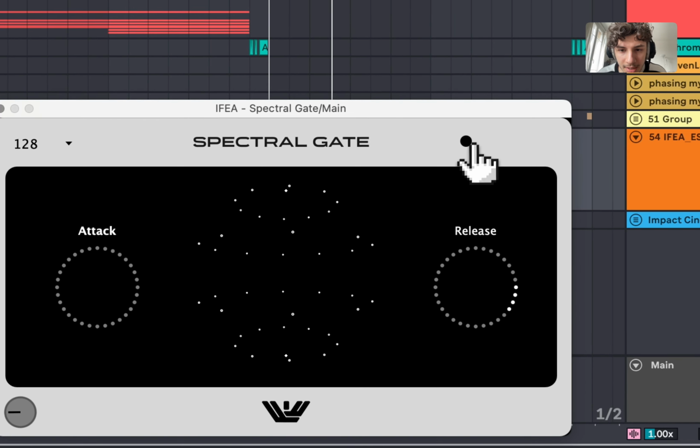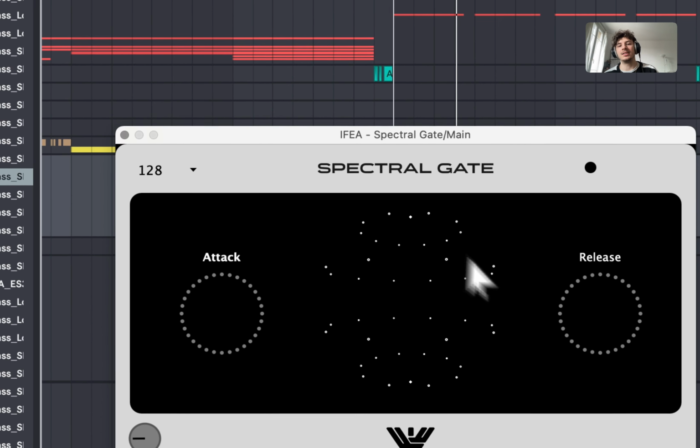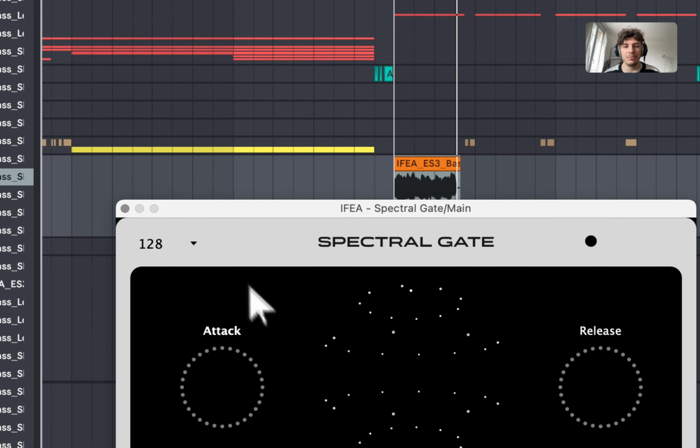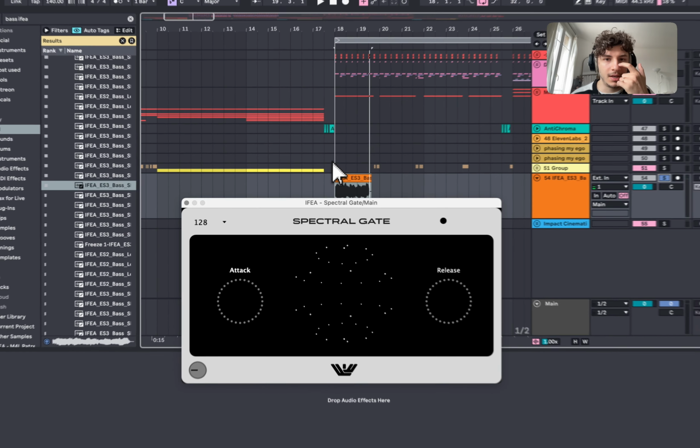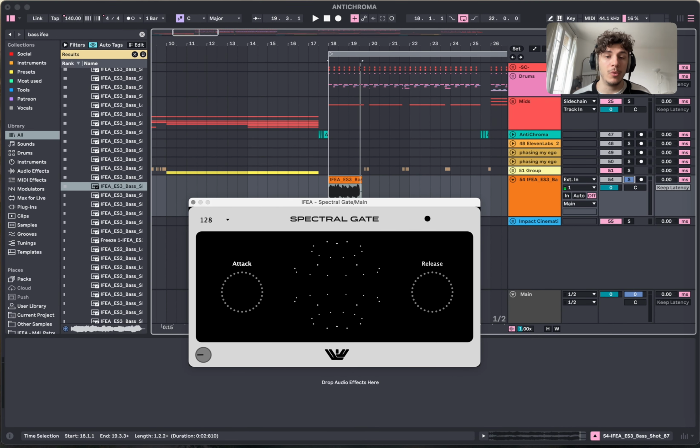But I think it's pretty unusual to have an attack and release in the Spectral gate, but I think that's a pretty cool feature. And you can definitely use it mostly for sound design. So you have these nice FFT artifacts, and you can process it afterwards or before and play around with it until you like it a lot.